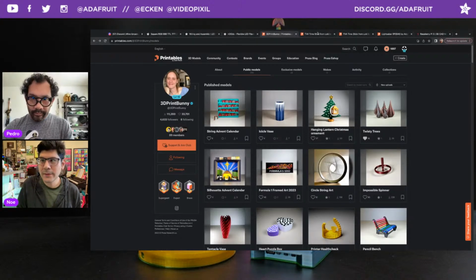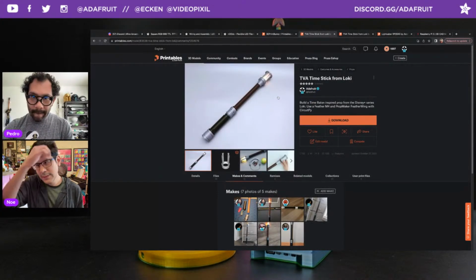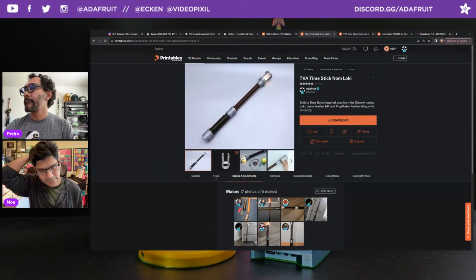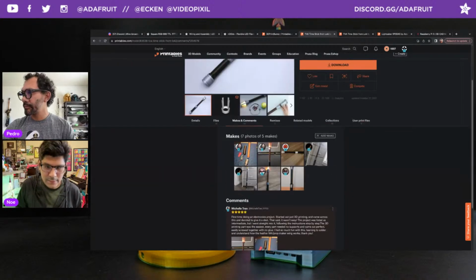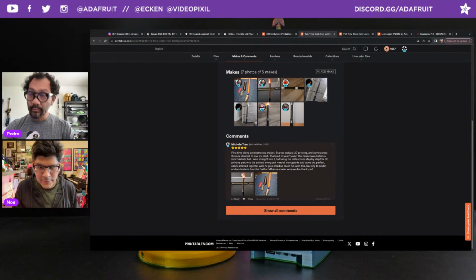We only have a handful here. First up, we have a make of the TVA time stick from the TV show Loki. This was posted by Michelle Tran. And they say, first time doing an electronics project, starting out just 3D printing, came across it, gave it a shot. That said, it wasn't easy. The project was listed as intermediate, but I went straight into it, following the instructions step by step.